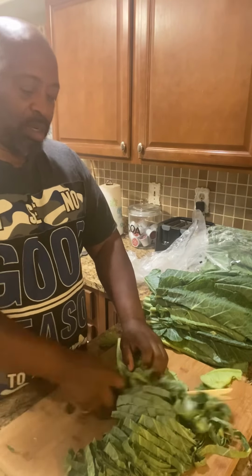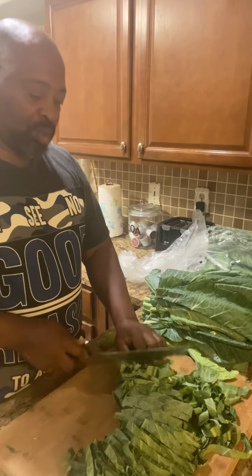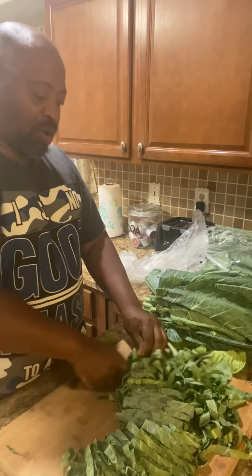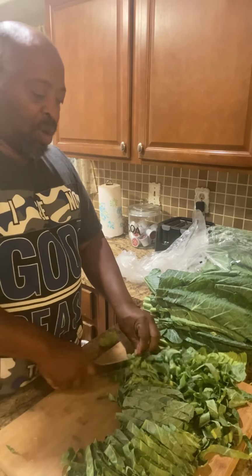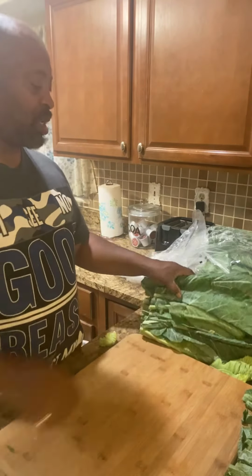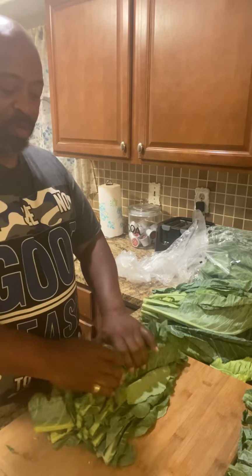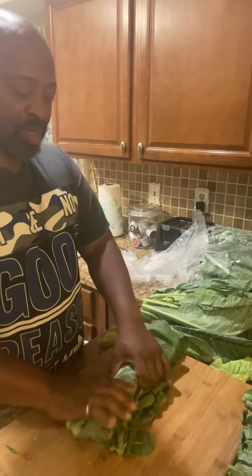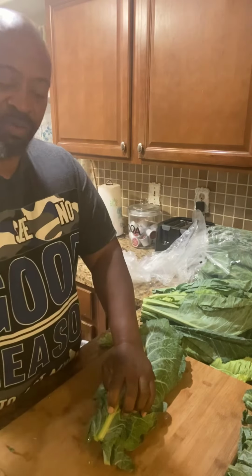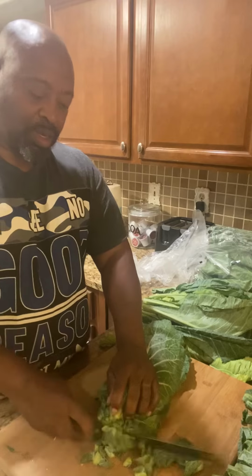Cut them like this here. Nice sizes. Not too small, not too large. Stem and all. When I wash them, most of the stems will fall off and I'll throw them in the compost pile. And remember, I did cut a lot of the stem here off. So just continue to cut them up.